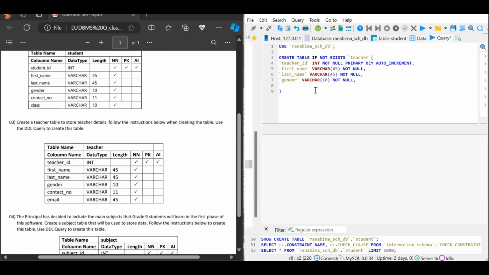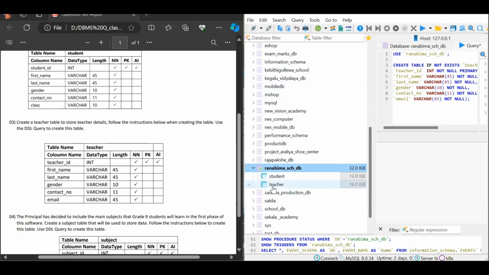Again inside the quotation marks we can give the contact number column with the data type as varchar and length 11, and then the not null keyword, and as the last column we can give the email column with the data type varchar and length 45, and then the not null keyword. Then at last after the brackets we can give the semicolon, and then let's execute this query.